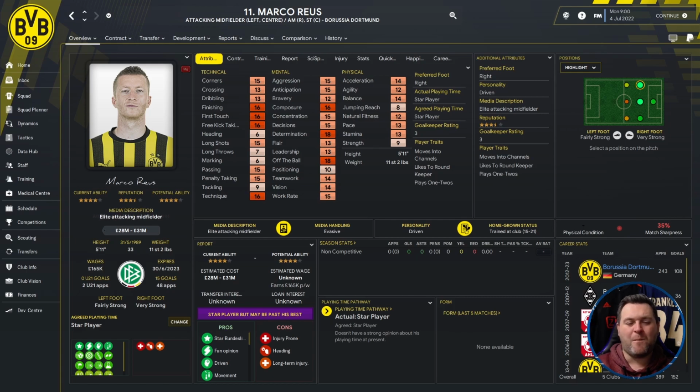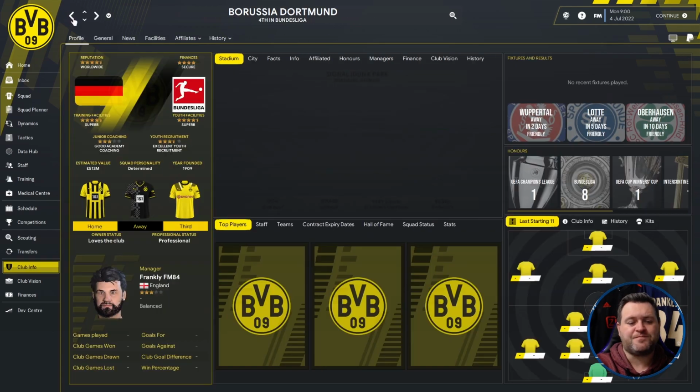Stats are still brilliant for his age. He has things like technique of 16, off the ball of 18, determination of 18, finishing, first touch, free kick taking. Marco Reus is a club legend.